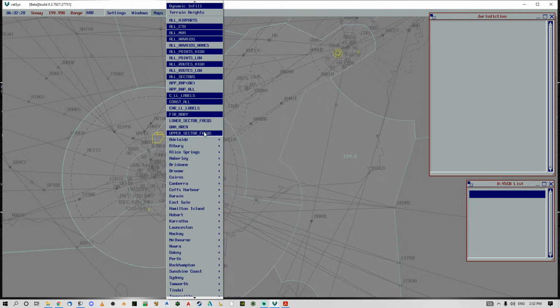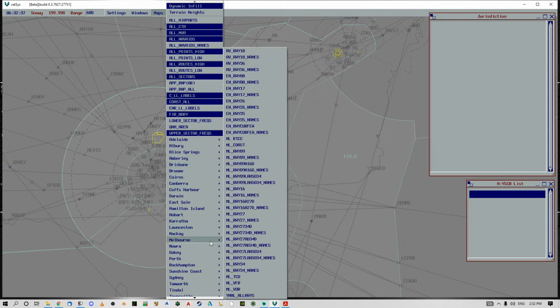Now, as I said, there's a high possibility of runway 16. If I go down here and look at Melbourne, there are all these different configurations. Let's assume only runway 16 is being used.